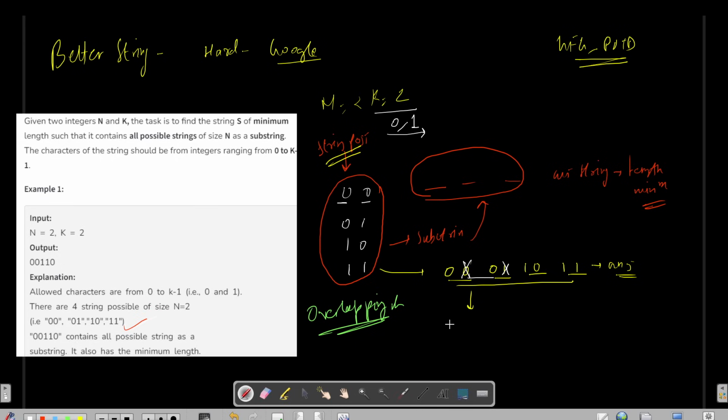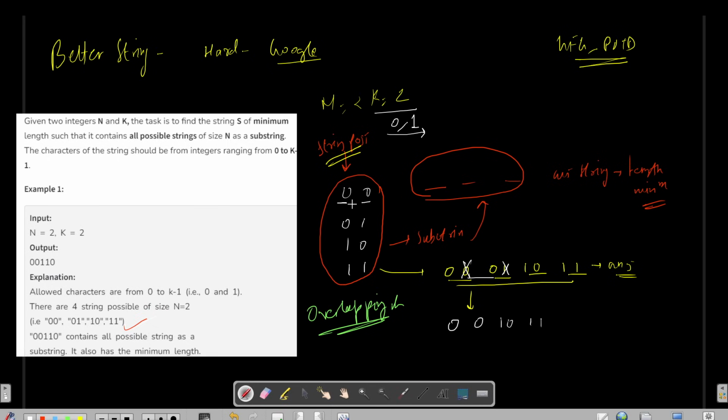And now our updated string is 001011. Now can you see that all the particular strings are now substrings of our given answer?